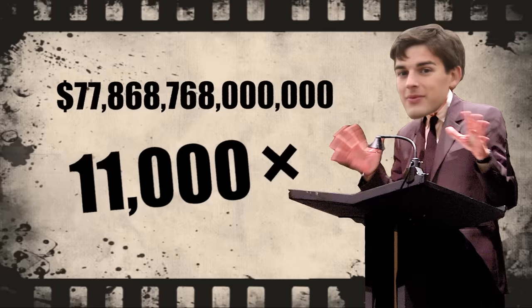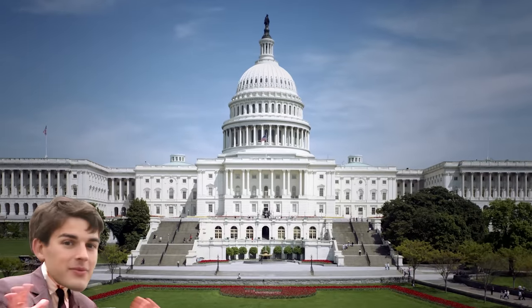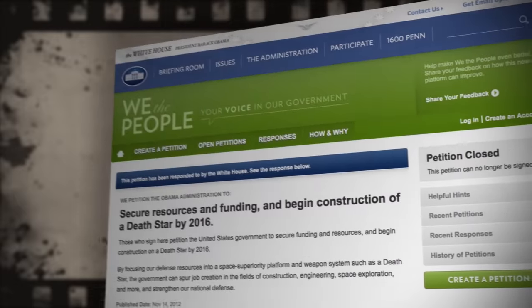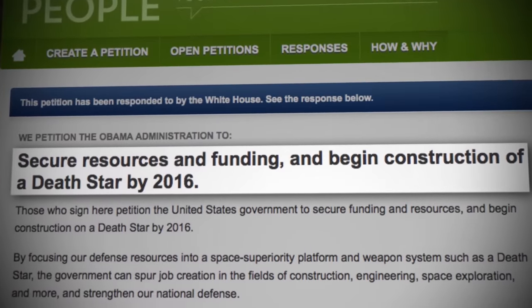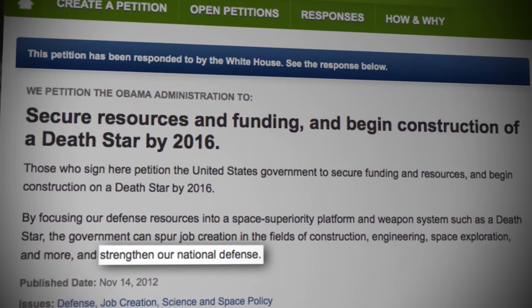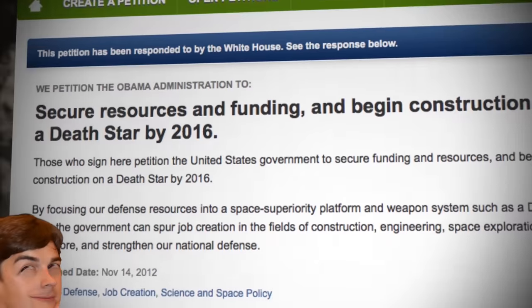Death Star has actually been verified in writing by our own U.S. government. Good job, guys. These are the sorts of things that you should be wasting your time on. A couple years ago, a petition for the U.S. government circulated to build a real Death Star, under the assumption that it would help us bolster our national defense and obviously fend off the Rebel Alliance. Sorry, I just love that this was a real thing that happened.